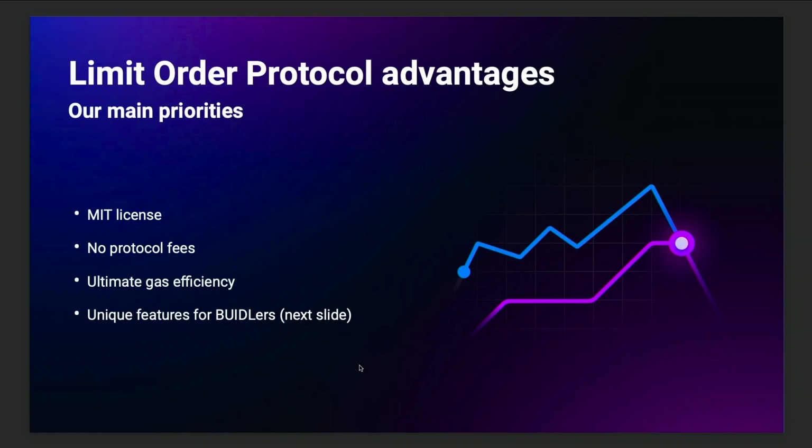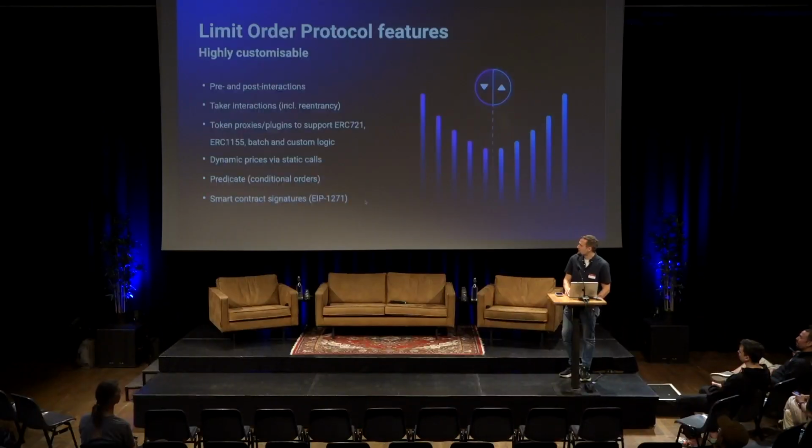We have already released 3 versions and are preparing to release the next version, and each time we're winning tens of percentages of gas efficiency. I don't know how we do this, but it is already much more efficient than any other protocol. But with each new release, we push it forward somehow. By the way, I'm writing smart contracts at 1inch. And for sure, this limit order protocol incorporates unique features. I'll tell about these features on the next slide.